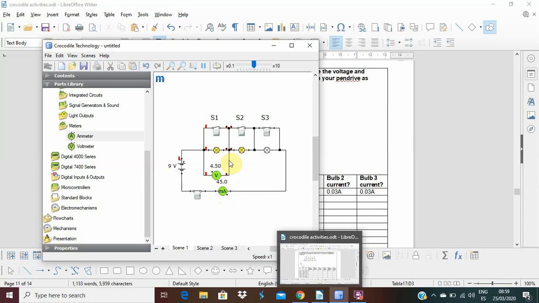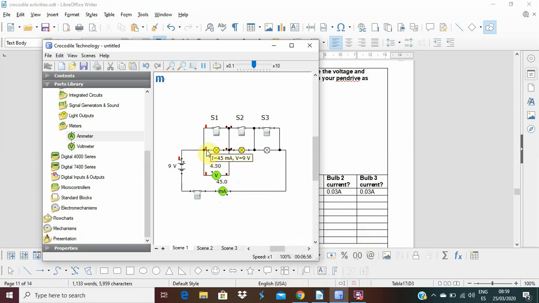Okay, so knowing this, you can check the values hovering once again around this spot, 9 volts, 4.5, so the difference is 4.5, 4.5 and 0 volts, and current is the same for all of them.